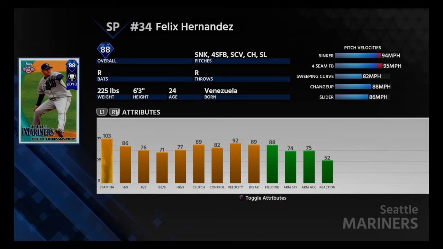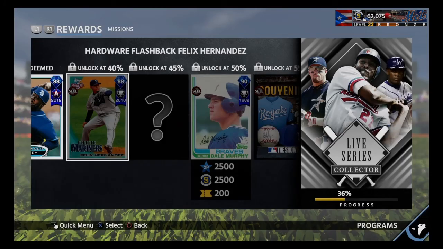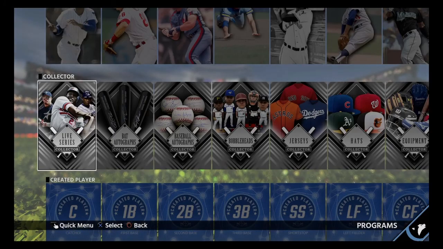This card is sick. Sinker, fastball, curveball, changeup, slider, 92 speed, 89 break, 88 fielding, 103 stamina, 86 hits per 9, 76 K per 9. Like, this is a good card right here. So, I'm out of breath right now. Whew, that was a lot of information.